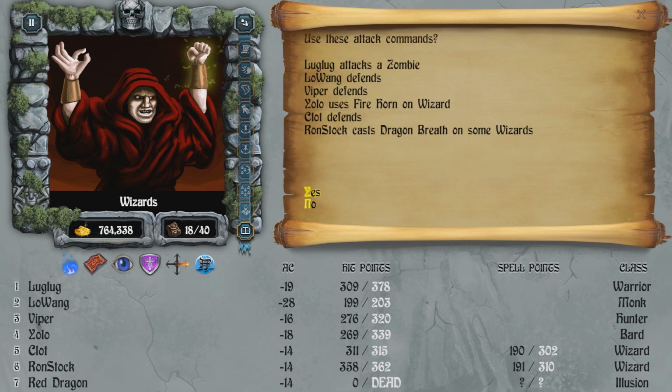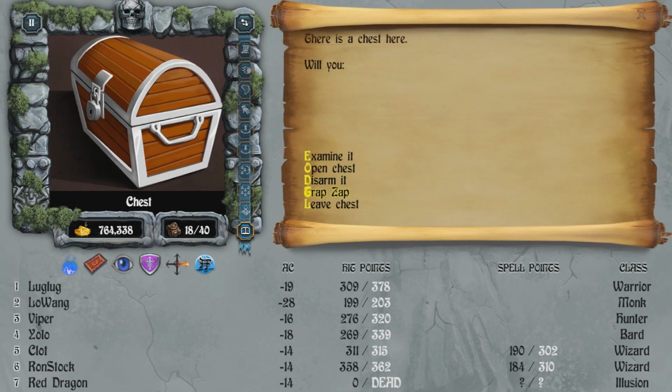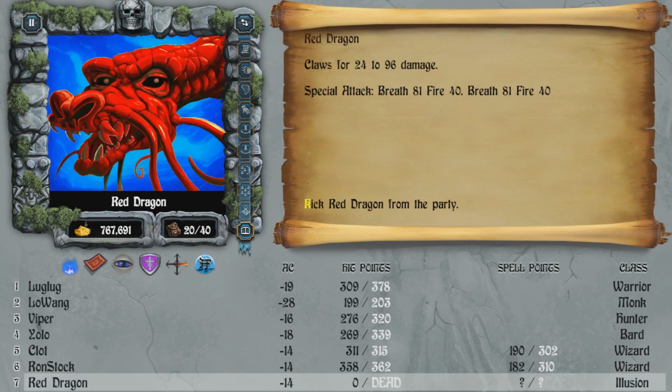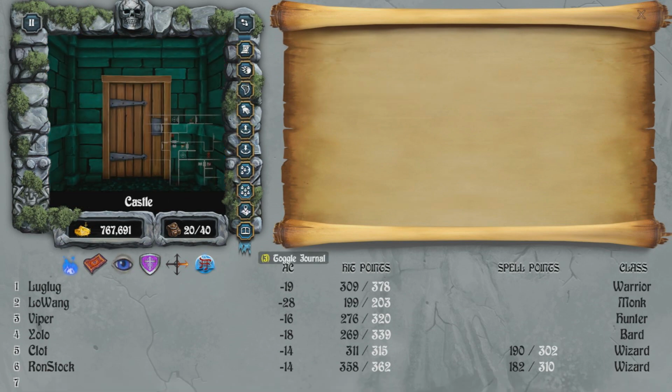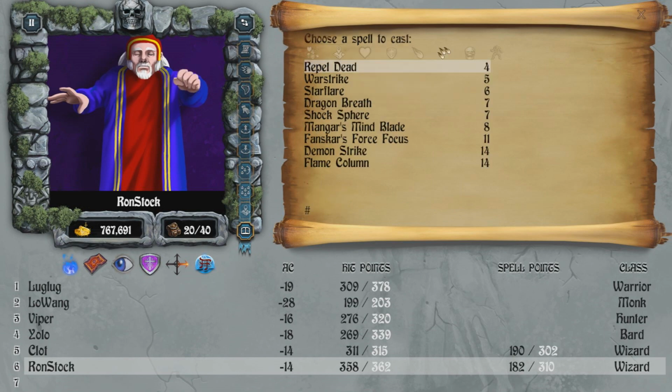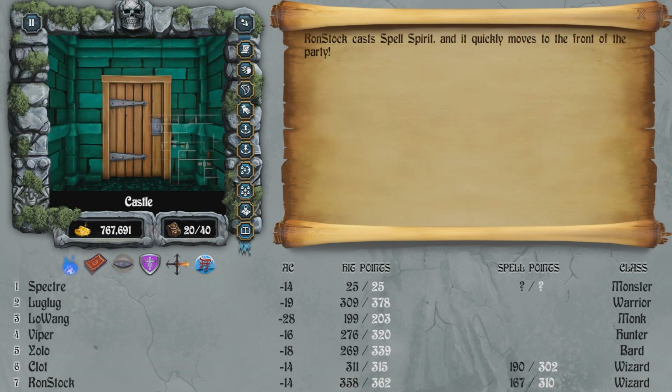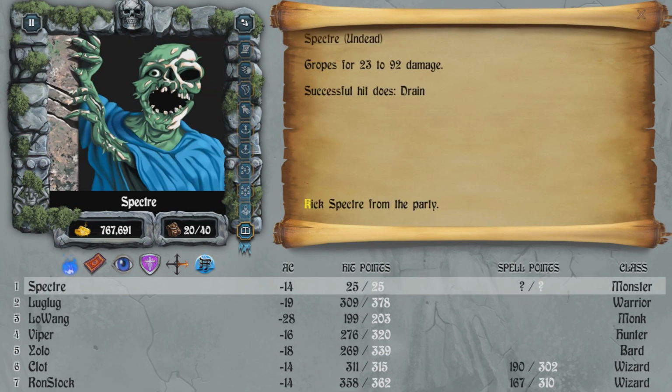Poor red dragon. Alright, kick his ass out of the party. It's time for a new friend. A specter with negative 14 armor class and 25 hit points. Wow! That's supposed to frighten people? This thing? I want my dragon back.